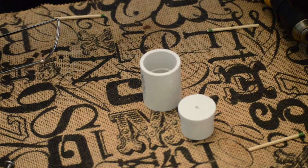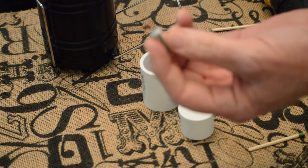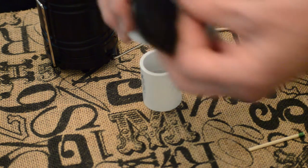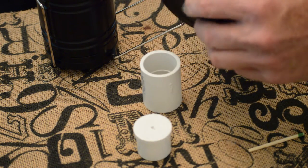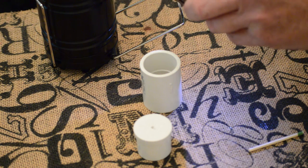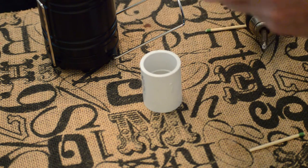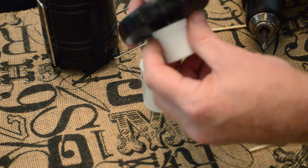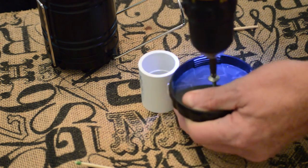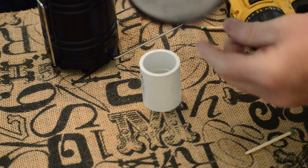This backing piece covers up the batteries, and I knew I needed a screw that was going to be relatively flat. So I found some of these, just some sheet metal screws that I had laying around. And that's what I'm going to mount this 1-inch plug to. It'll look something like this. Get it started. Go ahead and place it on the plug. Hold that plug pretty good. So there you have basically a mount for it.